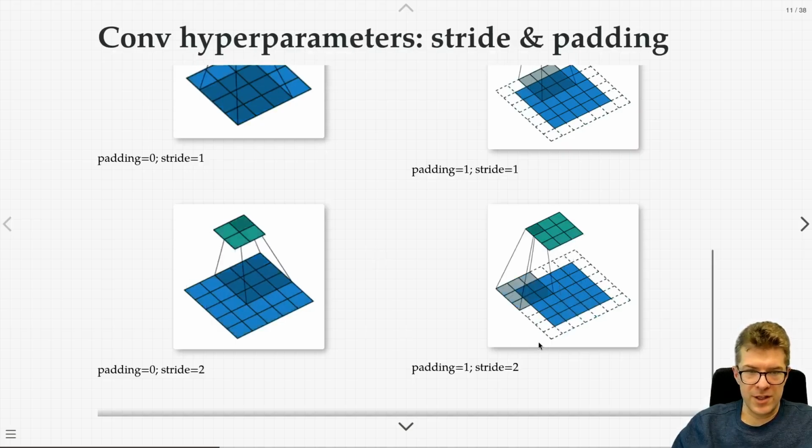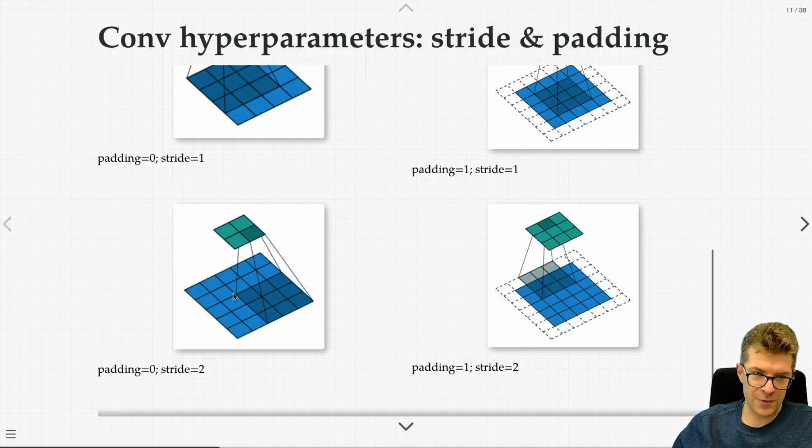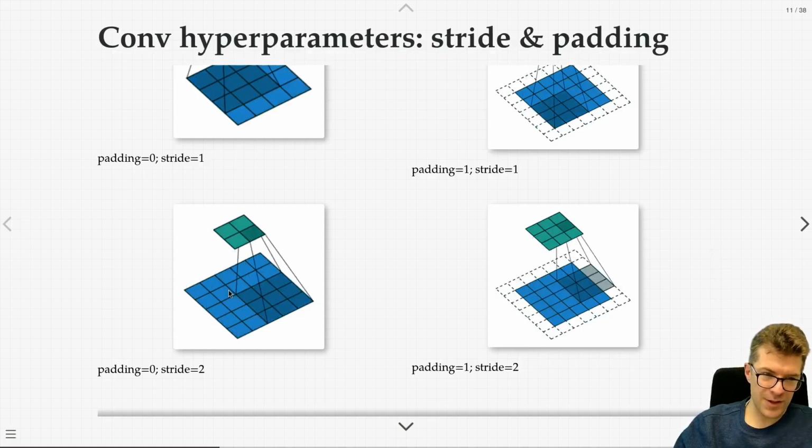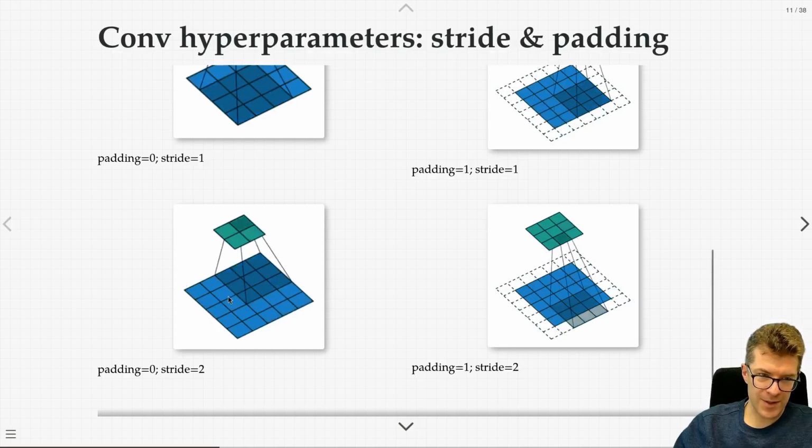The two visualizations down here show, again, 3 by 3 kernels, but now I have strides of 2. So you can quickly see here, I'm jumping over a pixel in each case. First I have 0 padding, so the kernel can't hang over the side of the image. The first kernel has to be centered where I'm indicating right now, there, but then I jump over the central pixel, and now my kernel is centered at this pixel right there.